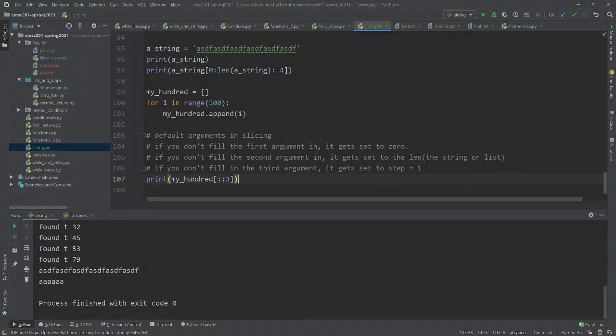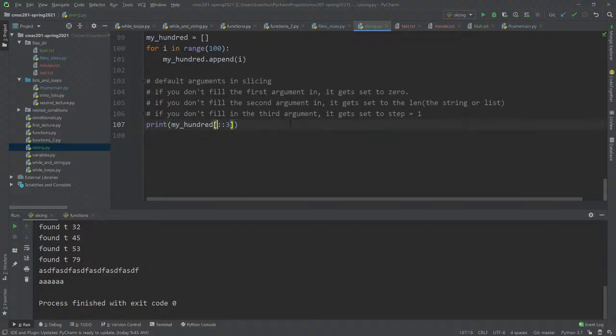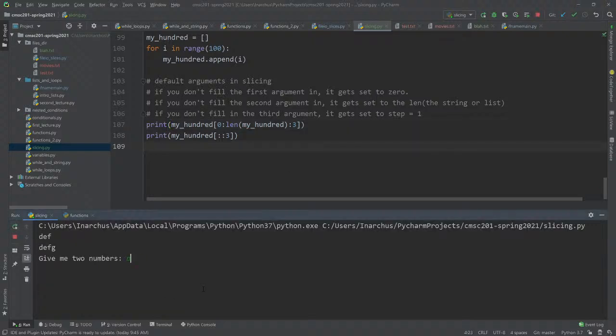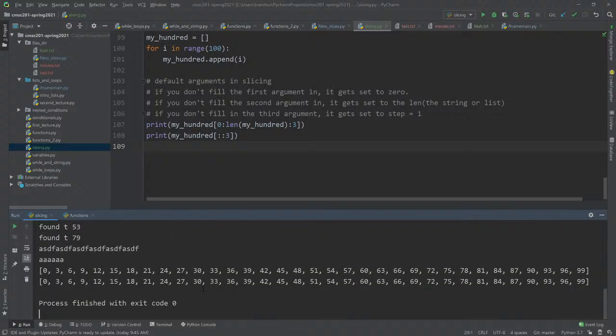So the point here is that what we're doing is the same thing as, well, actually, let me just prove it to you. Why say it when you can just make it happen? So let's run this thing and see what happens. Okay, so you see that these two lists are the same, and the reason is, if this is blank, it fills itself in with 0.